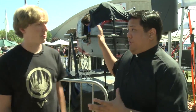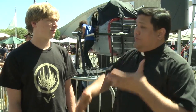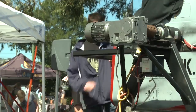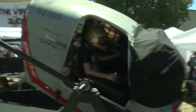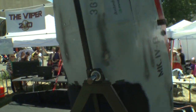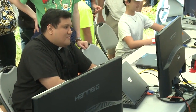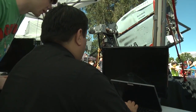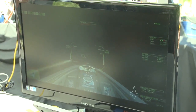Now tell me a little bit about this. I know it's created from a Piper Cub cockpit that you've carved up, but what drives it? What actually allows the pilot to control it and make it fly like a Viper and then have, in real life, the cockpit tilt and roll? Yeah. So we have two 1-horsepower electric motors that are hooked up to basically an Arduino. We get position data from the virtual game called Diaspora, which is a modded FreeSpace 2 game that's themed exactly like Battlestar. So you're actually flying the Theseus, and then you get into a Viper, and you go through the launch tube, the whole thing. It's really cool.